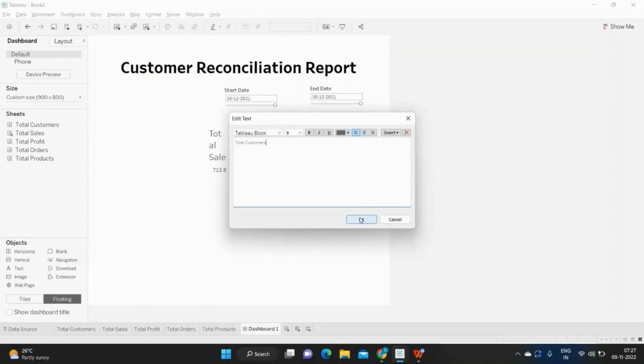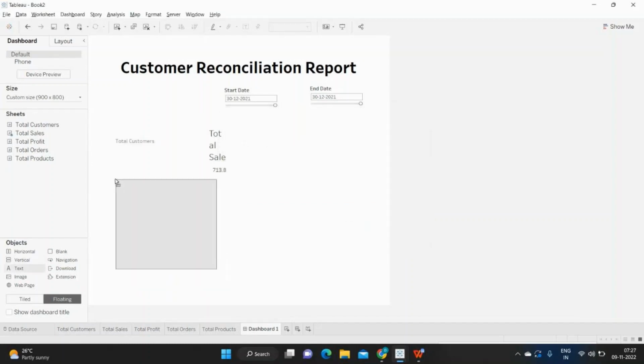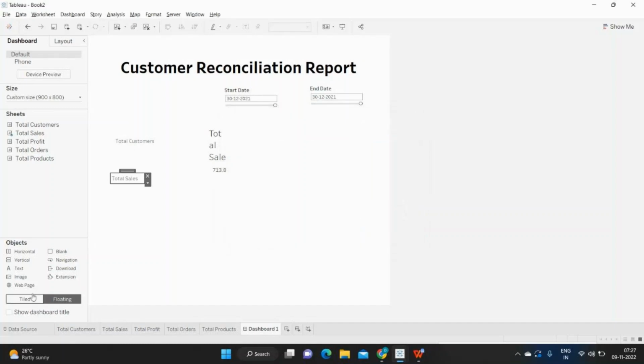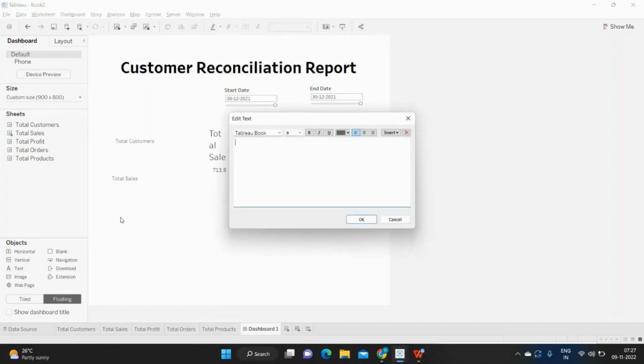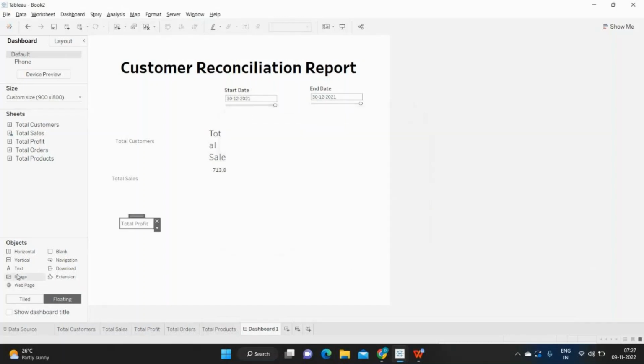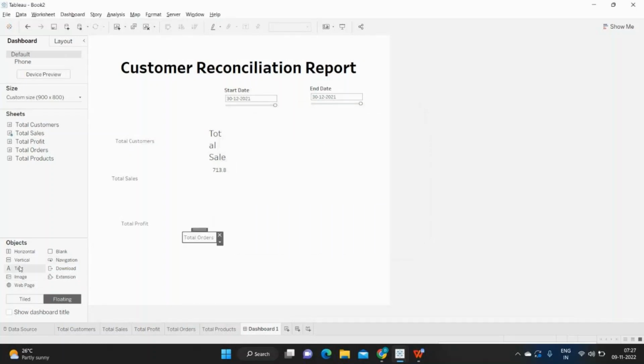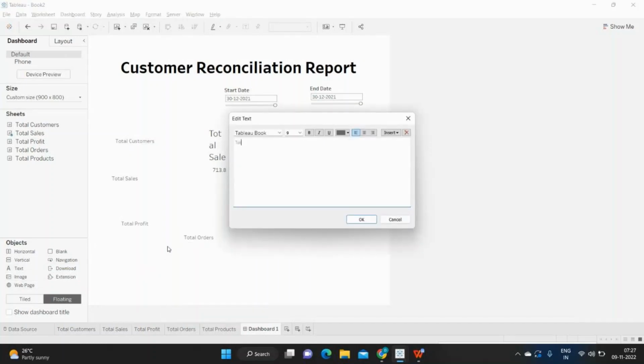Okay, so I'm just keeping OK for now, and I'm creating the same for all: total sales, total profit, total orders, and the total products. So we got all the worksheets that we need for our home page or landing page.